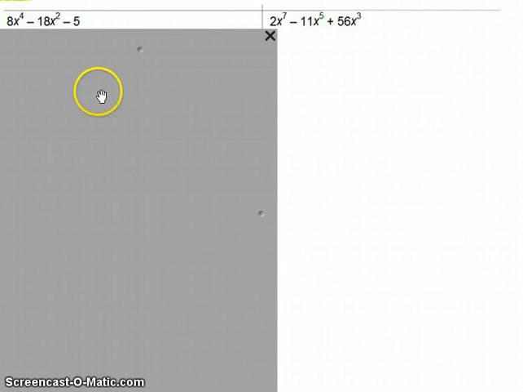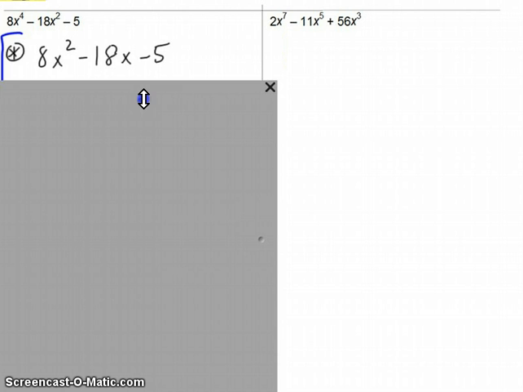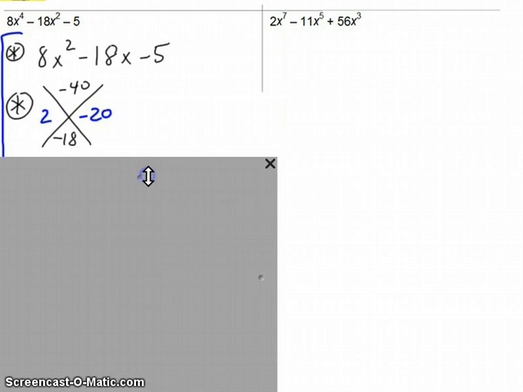Moving on now to this question. All right, this is another case of something that's like a quadratic. There are no common factors here. There's nothing for me to pull out. So I'm going to treat it like it's 8x squared minus 18x minus 5. And in that case, I've got to use cross them up to try to factor it further. 8 times negative 5 is negative 40. Put the negative 18 at the bottom. And you'll find that 2 and negative 20 multiply to make negative 40, add to make negative 18.